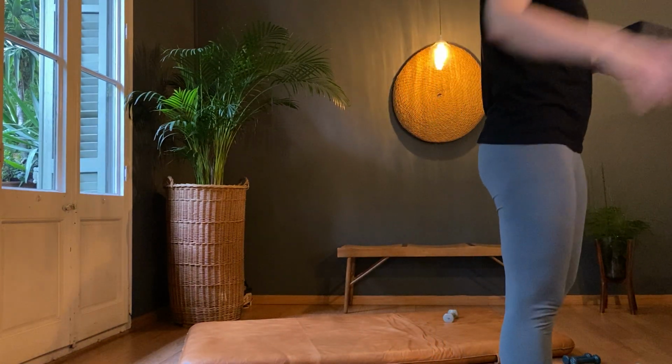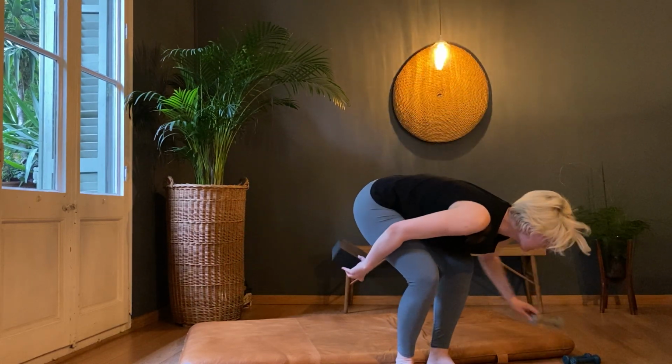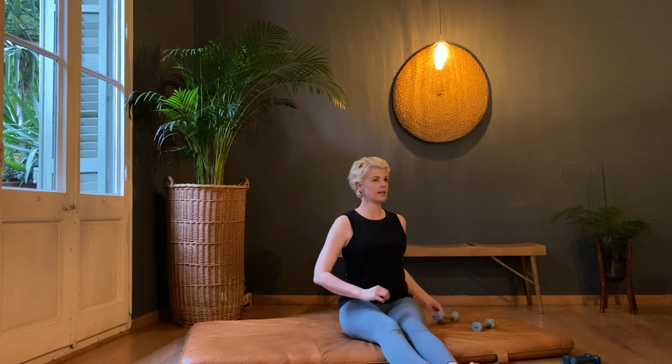We're going to keep our yoga blocks. Sylvia, you're going to go onto a chair, please. So you're not going to sit like us. You're going to sit on a normal chair. Everyone else, I want you to grab your 1 kilo weights and I want you to try sitting on your yoga block in a cross-legged position or a straight-legged position, whatever is better for your back. Sylvia, you are going onto a chair, please. Whatever position you're in, I want you to hold your backs as straight as you can possibly get them. You're going to take your weights.